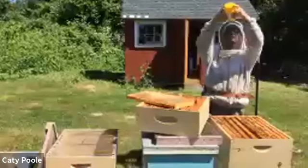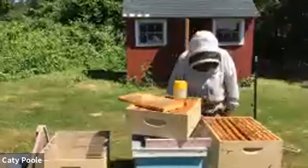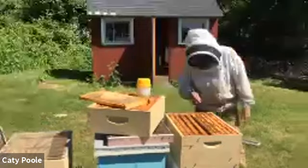Treating your bees like you would treat any other farm livestock, basically. You take your dog to the vet, right? Or your cat, or your hamster.